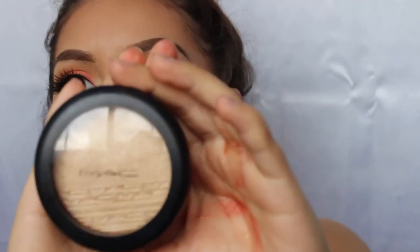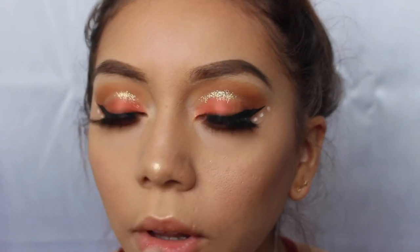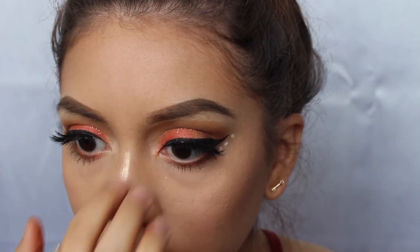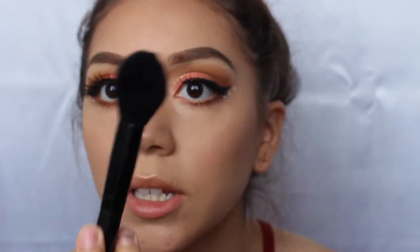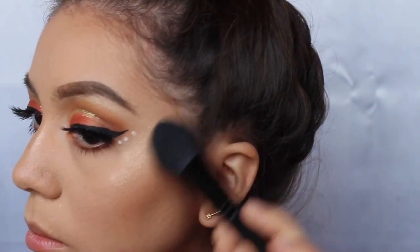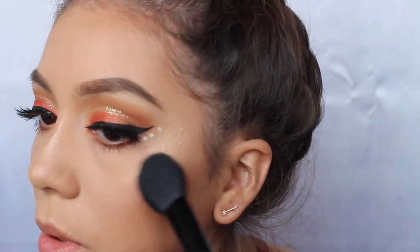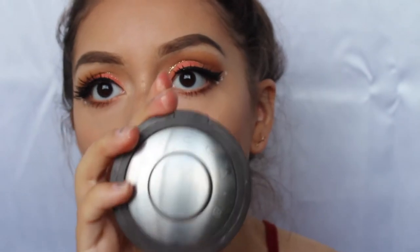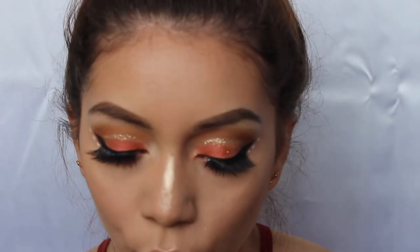Then I'm going to be applying the MAC Oh Darling highlighter. I'm going to put that on the tip of my nose, along the bridge of my nose, using this e.l.f. brush, it's like $2. Just start putting my highlighter right there. Using light strokes, you don't want to go really hard. You can even dab it a little bit. The next highlighter we're going to be using is by Becca Cosmetics, NYX in Champagne Pulp.